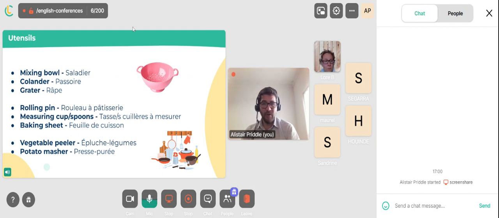Well, let's now have a look at some more vocabulary, this time for utensils, the things we use. So here we go. I will read through twice.